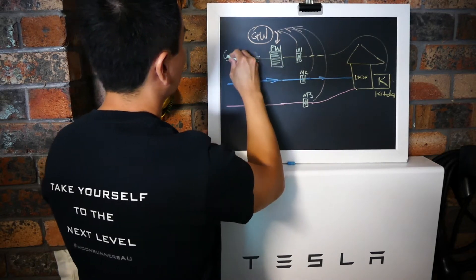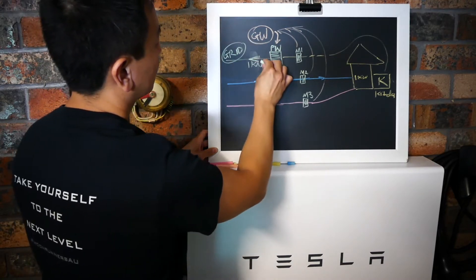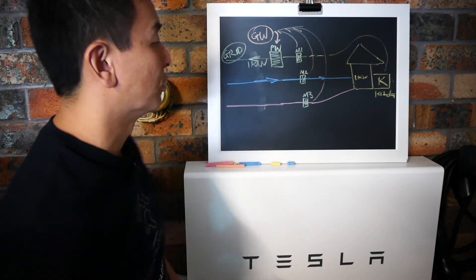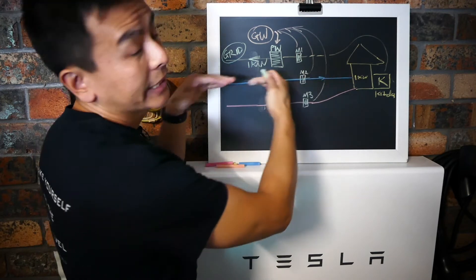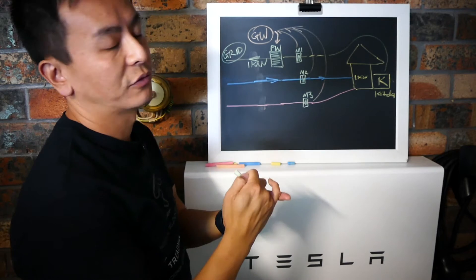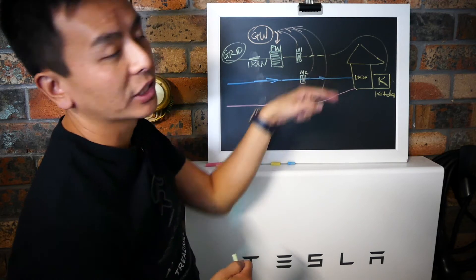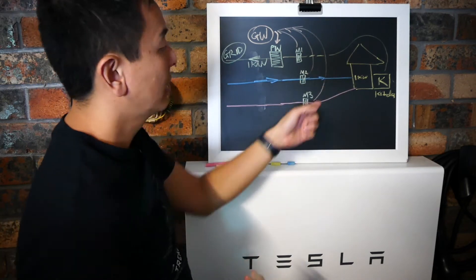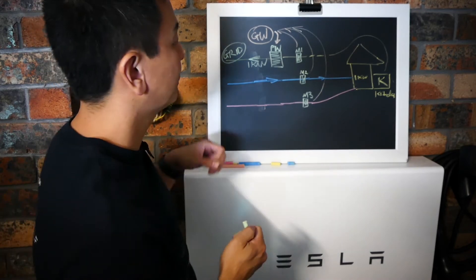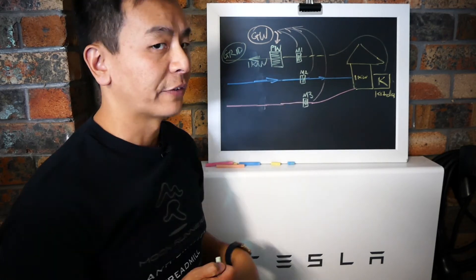So it'll export back to the grid. So this is the grid side, one kilowatt. So one kilowatt going in from the grid, one kilowatt exporting back to the grid. That essentially cancels each other out and that nets it off. That happens electrically and also from a billing point of view as well. So if the house is drawing one kilowatt at say 30 cents per kilowatt, the Powerwall exports it back at the same rate. So on your bill you'll see no difference. It won't cost you anymore. And that's how the Powerwall gets around a three phase system.